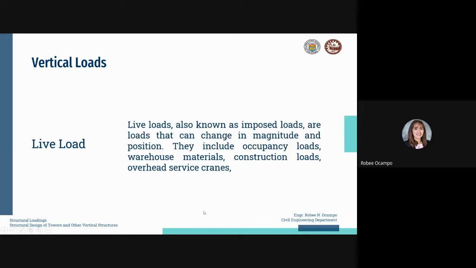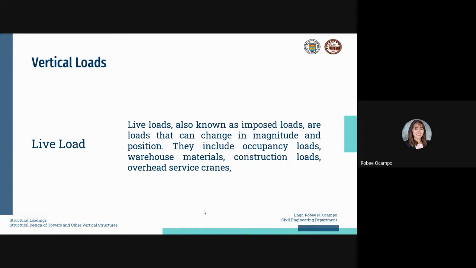Okay. Of course, when we talk about the dead load, syempre, kasama din dyan, or yung opposite niya is yung live load. No? So pag sinabi natin live loads, these are the imposed loads. This may change in due time or in magnitude or also in position. So anything that could be temporary, kumbaga it is loaded on such period of time lang, no? Or pwedeng magbago rin yung location niya or yung pwesto niya within the structure or within your building. These are what we call the live loads. Alam niyo na yan. This is just a review for all of you.